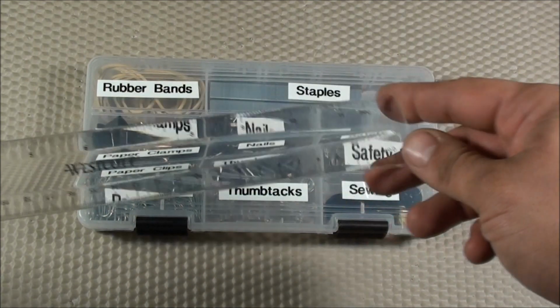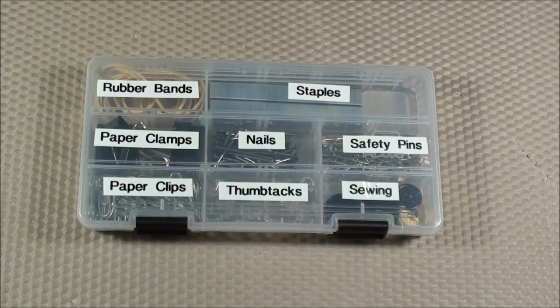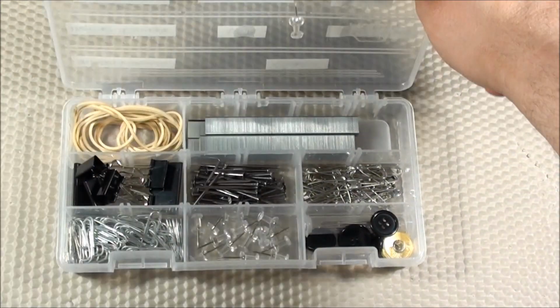I almost forgot to mention that I also have a ruler stored in the Rubbermaid Extra Deep Organizer as well. It's made by Westcott. It's a non-shatter ruler. So let's open this up. These are basically random knickknacks that I like having for quick access.